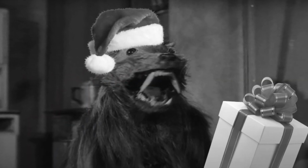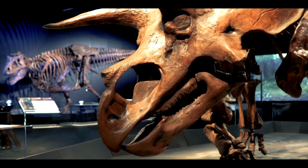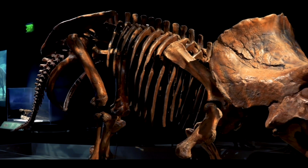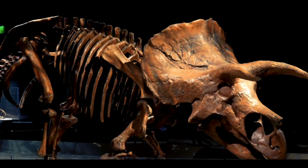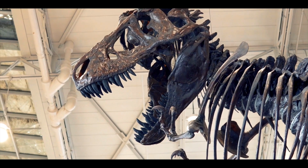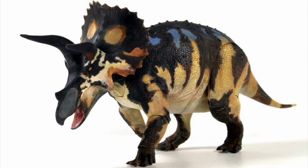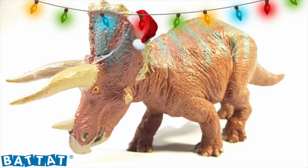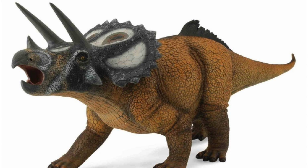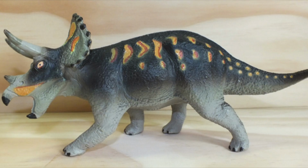Hello everyone, and welcome back to Killershrewfan's 12 Days of Reviews. Now when it comes to Triceratops, little introduction is needed. It's potentially one of the most iconic dinosaurs of all time, outdone only by the king itself, Tyrannosaurus Rex. It should come as no surprise then that seemingly every company under the sun has gone to the Triceratops well at one point or other when deciding what ceratopsid to produce in model form. And this has resulted in an understandable aversion amidst dinosaur collectors to even more being produced.